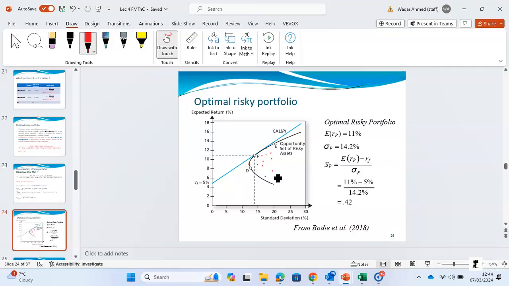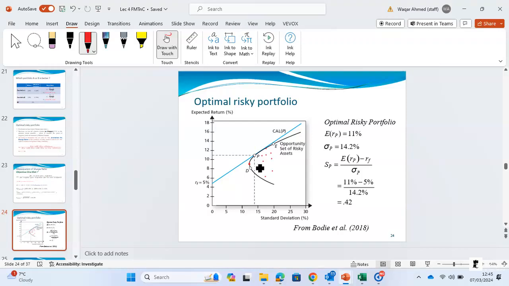So if we have a risk-free asset now and an optimal portfolio represented by point P, you can choose to invest either in the risky portfolio P, or you can choose to invest in the risk-free asset, or you can create a portfolio combining the risk-free asset and the risky asset, right? In this case, if you combine this risk-free asset with this risky portfolio, you can draw a line and you can create portfolios on this blue line as well.